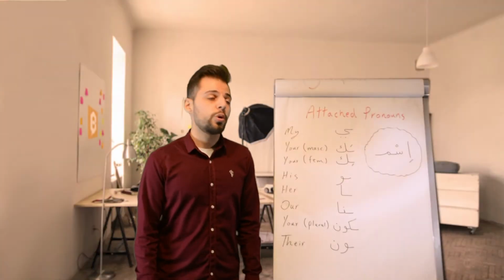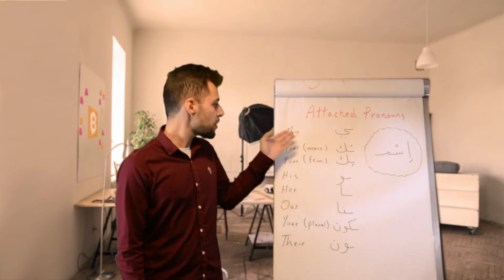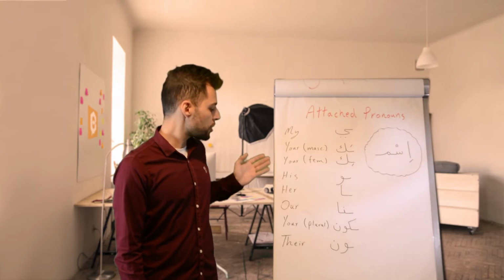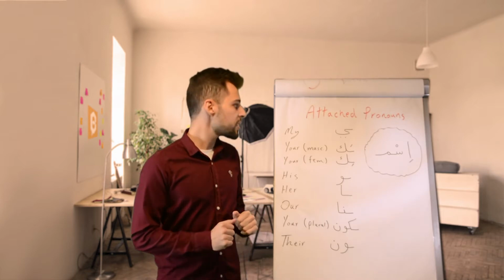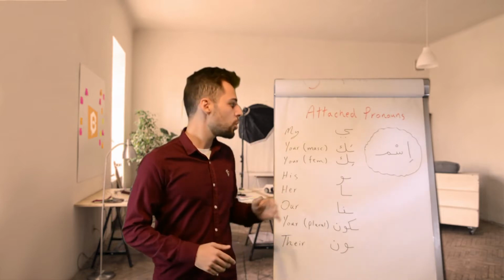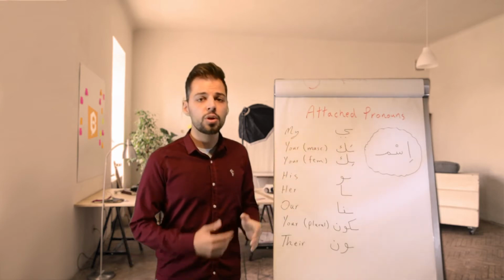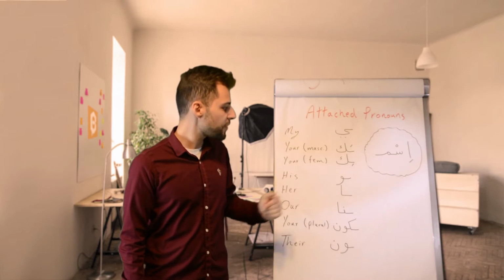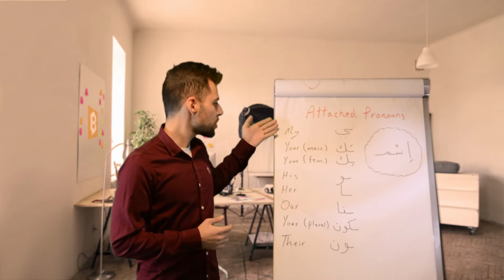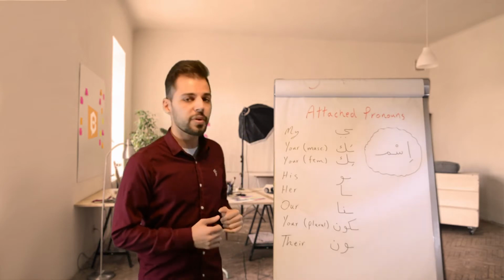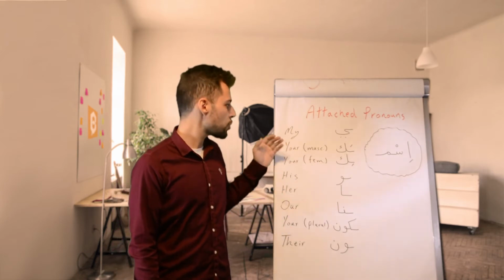In Syrian dialect, we use attached possessive pronouns to express possession, like the words my, your, his, her, our, their in English. The only difference is, instead of using a separate word, we use just a suffix as an attached pronoun to express possession. And these suffixes come at the end of the words, unlike English, where these come before the words. Let's start with the first attached pronoun.